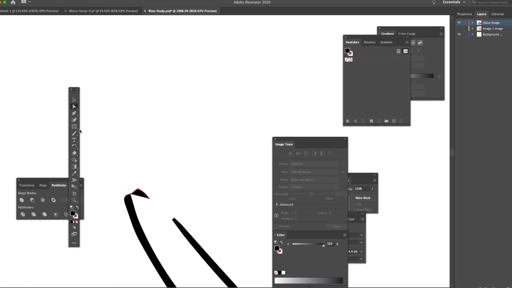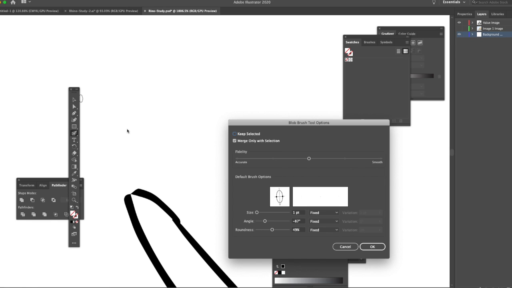horn on the rhinoceros, and I can do that by selecting this piece and grabbing either my paintbrush tool, but I might use my Blob Brush tool. Now this brush is probably going to be pretty weird, but what the Blob Brush tool does is it joins those pieces together. Now what I can do, which would be kind of nice, is Command Shift A to deselect, and then come back here to my Blob Brush tool, and choose a different point. I'm going to go ahead and edit it, and I'll make it just half a point.